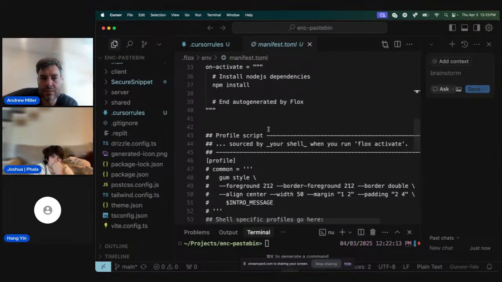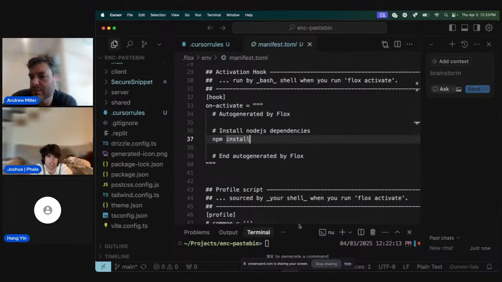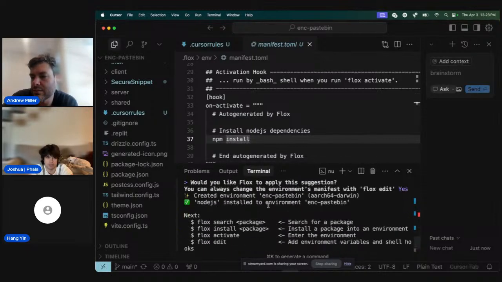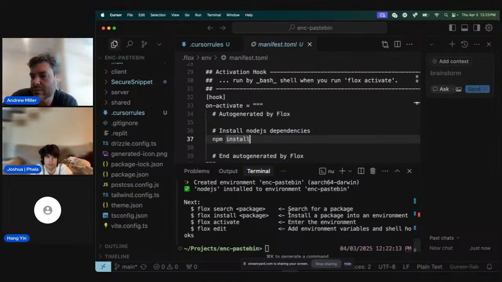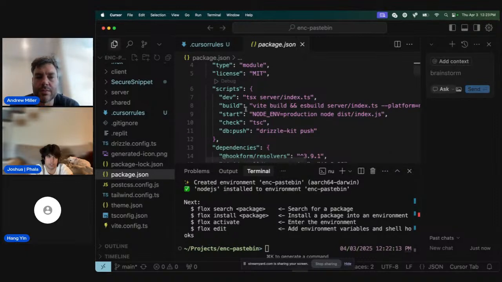Okay, perfect. So another thing is you can see this on activate. Whenever I run Flox activate, it should be running this hook that will then execute this command, like npm install. You could also build as well. So whenever you hit Flox activate, it should pull in all that install, and then if you needed it to build, then you can build a dependency. So we can check this package.json file, and we can also call npm run build here.